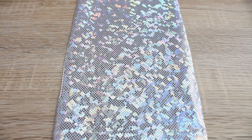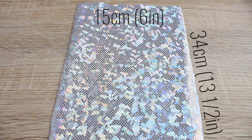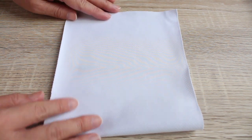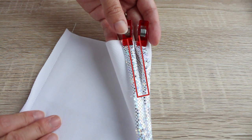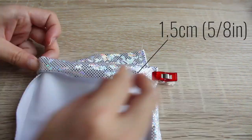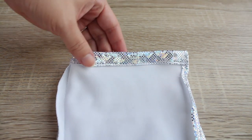Next, let's make an easy matching zill pouch. Cut the fabric into a rectangle that's 15 centimeters or 6 inches in width and 34 centimeters or 13 and a half inches in length. If your fabric frays, treat the edges before moving on. Then fold the fabric right sides together lengthwise and do a straight stitch along one side all the way with a 1 centimeter or 3 eighths of an inch seam allowance, and along the other side from the fold, leaving a 5 centimeter or 2 inch opening from the top edge. At the opening, fold 1 centimeter from the edge and do a straight stitch with a 5 millimeter seam allowance. Then fold 5 millimeters from the top edge and fold again 1 and a half centimeters or 5 eighths of an inch from the fold, and do a straight stitch along the fold with a 2 millimeter or an eighth of an inch seam allowance.